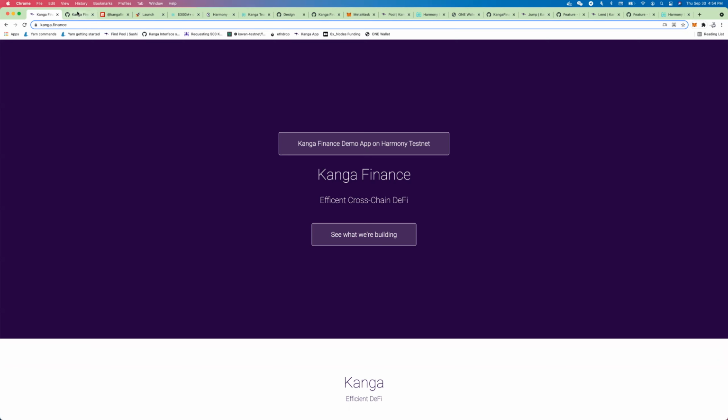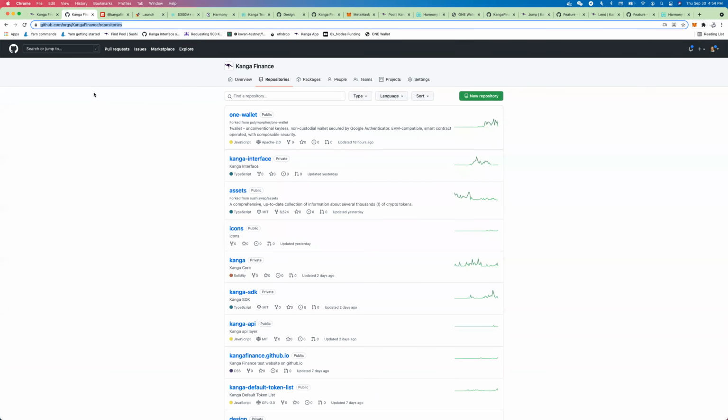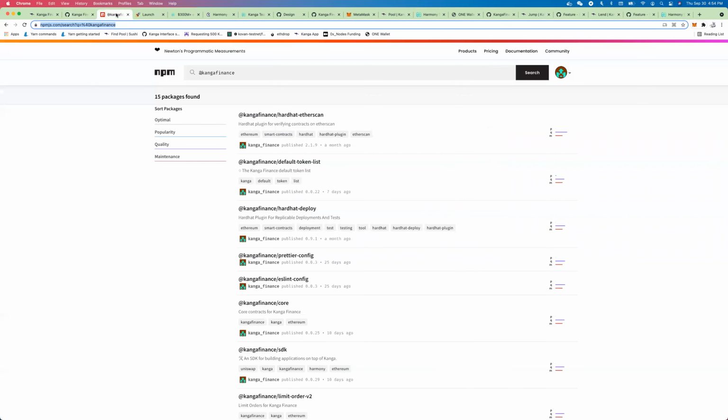So for our work today, you'll find our code base here. All the code for the hackathon is open source. We're currently updating the permissions, so if you have trouble accessing any of this code, just reach out and we'll make sure that you get access to it. You can also find our NPM packages here. Main thing is the SDK, but we also have a couple of helpers there for token management.